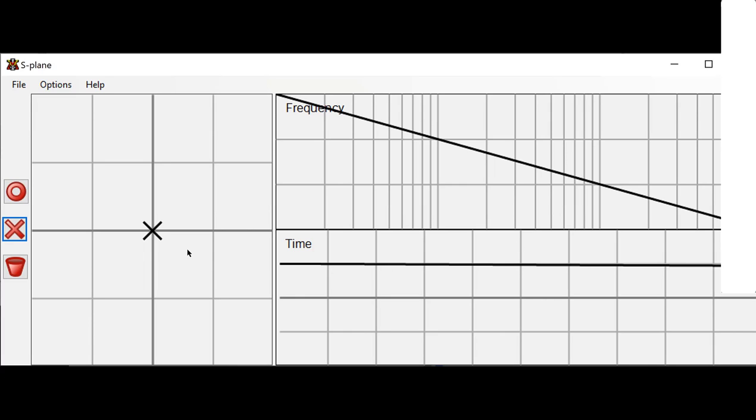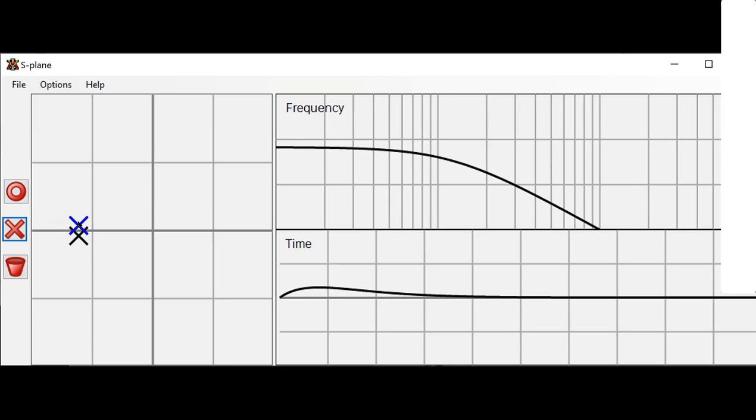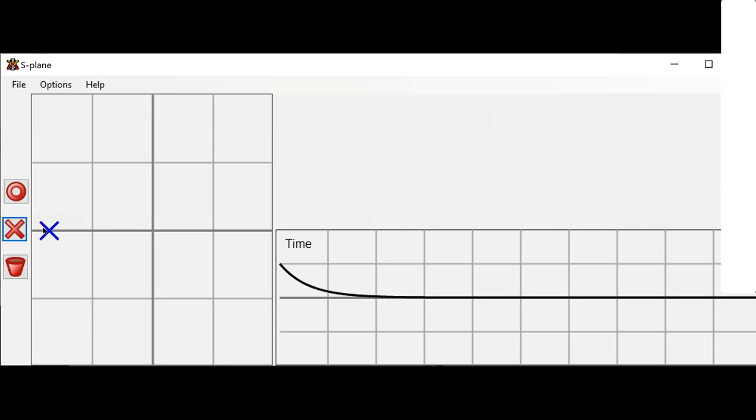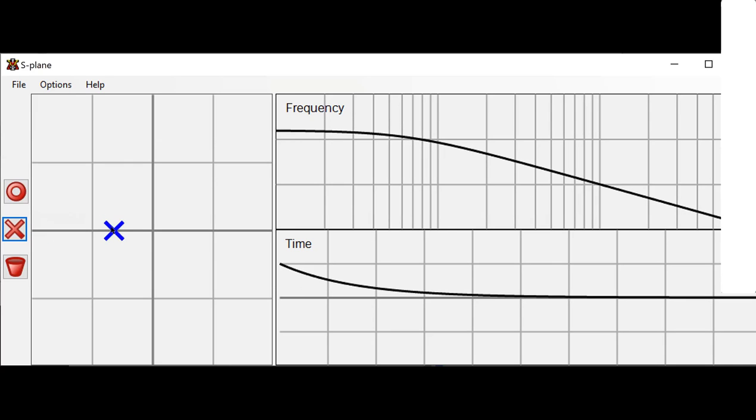Now here's something kind of cool. When I was an undergrad, I wondered: 1 over s plus 1, that looks like this, right? And we know 1 over s plus 1 has a decaying exponent. It looks like e to the minus t. And I wondered, as we get this thing closer and closer to the origin, we've always got an e to the minus something as an impulse response. This is e to the minus 1. This would be e to the minus 2. This would be e to the minus 1/2. But it seems to suddenly flip instantly once it gets on the origin to just plain old u of t.